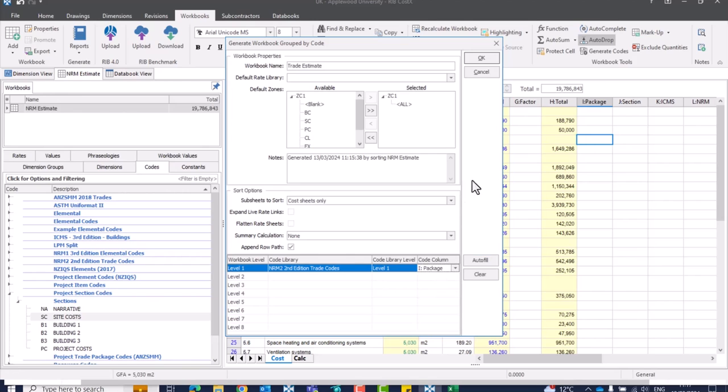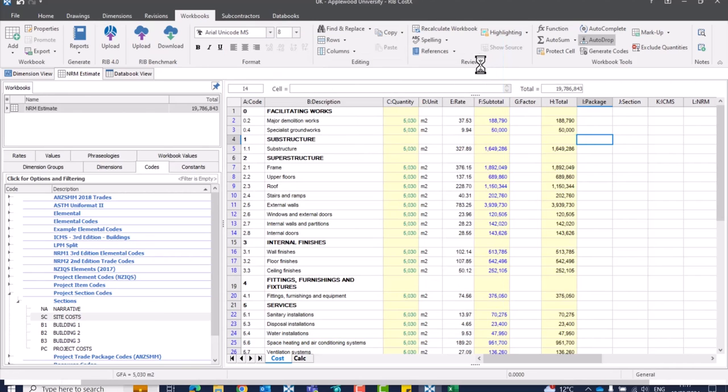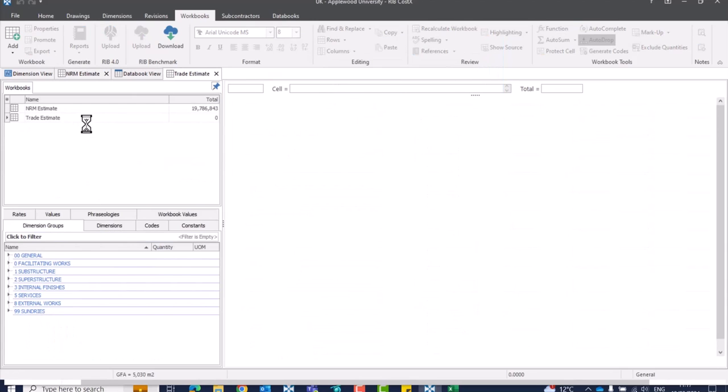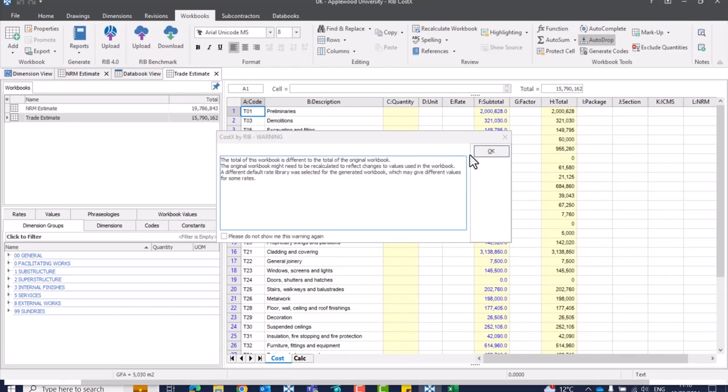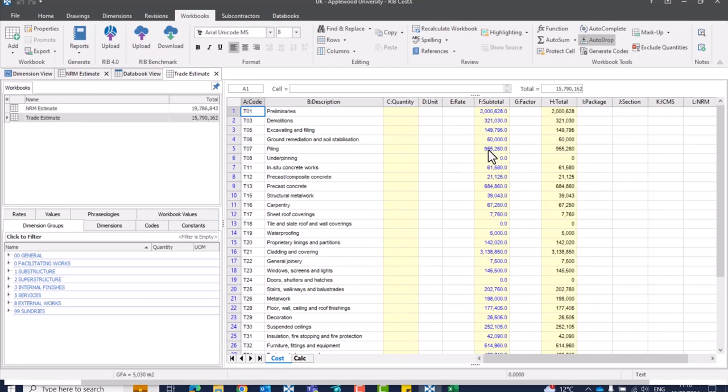So I'm going to click OK now, and then it's going to generate a brand new workbook over here. And it's going to have sorted it in the trade estimate codes, basically giving me an idea on resource to let me know which items fall into which trade package. This is obviously helpful if you want to send this out for tender or any comparisons that you're doing.